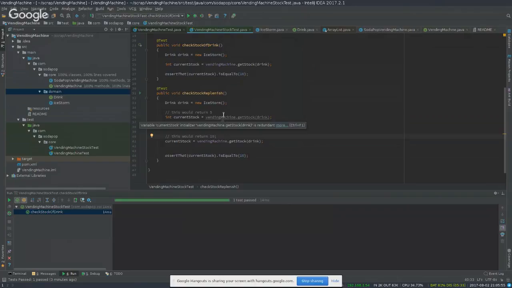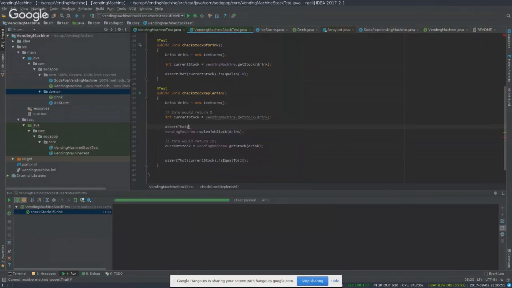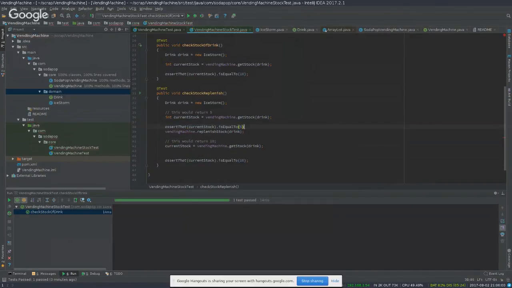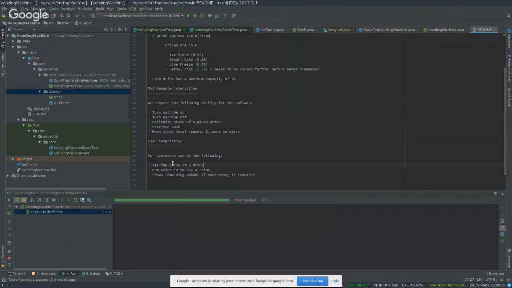This is the main question: how would I assert that current stock is equal to 5? Or 9, but anything less than 10, basically. The reason we're doing this is that I don't want to go and implement buying, because then that's making me drift too far away from my requirement. That's already bringing me into the user interaction part of the system, whereas I just want to first finish the maintenance part of it. That's where we started from.